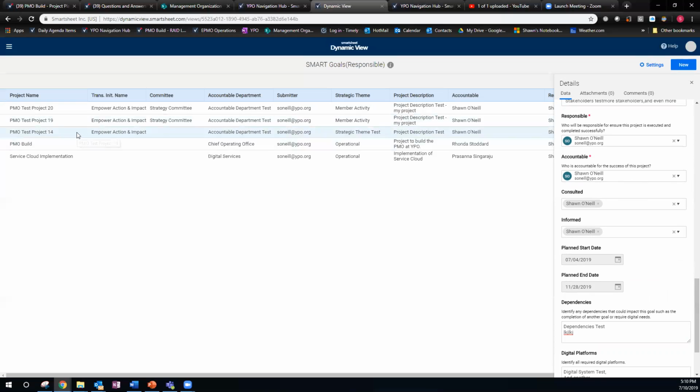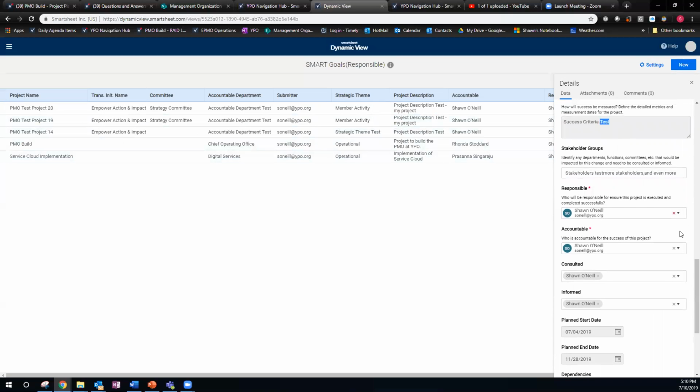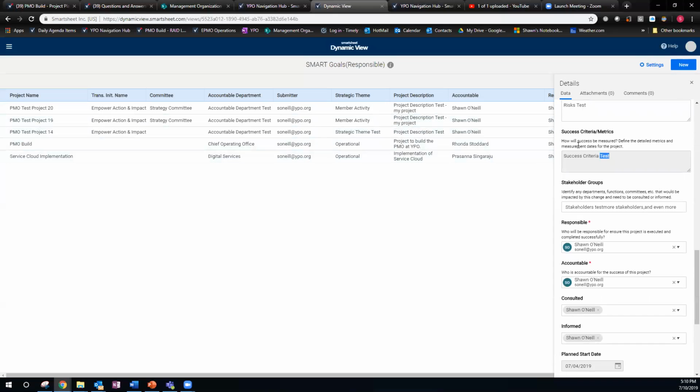If the project has been launched already, you'll notice there are a couple fields that are read-only. This one here is the success criteria metrics. On projects that have already launched, that is read-only. That's on purpose so that the SMART goals in which the organization will be measured cannot be changed after the project is launched.